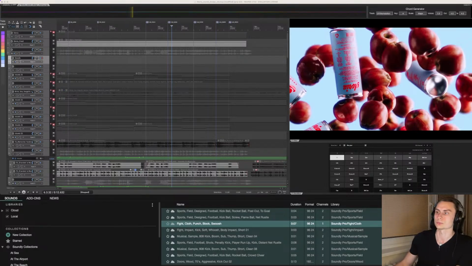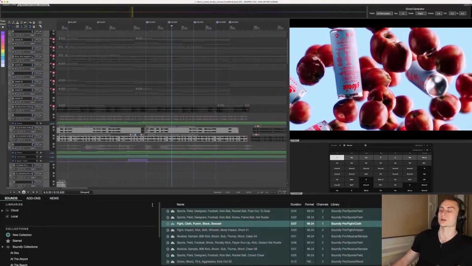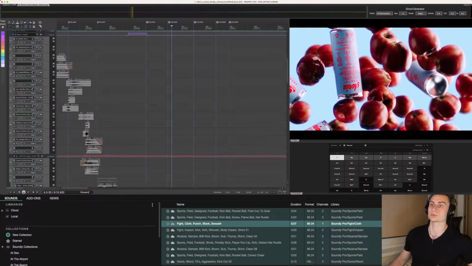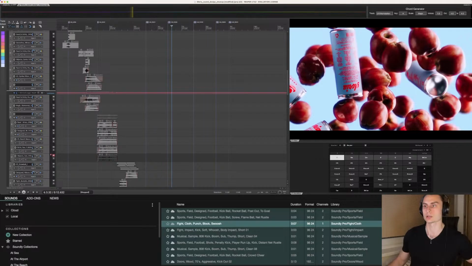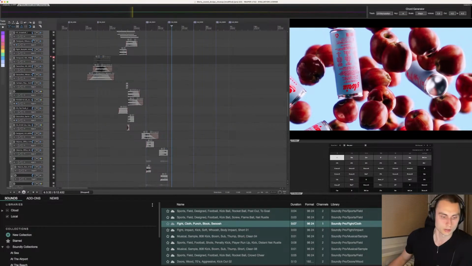Put wet to 100% and dry to 0 so that you're not doubling the dry sound. If you add a high pass filter after, it really helps to not have a muddy mix, because the lows from the reverb can really mess it up.